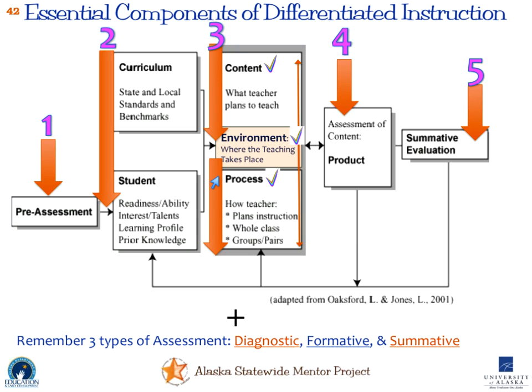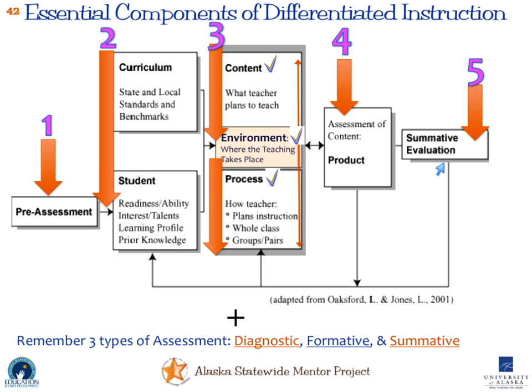Moving to the fourth column, we have product. The product assesses what students have learned and may also be modified in order to differentiate. This is also a column on our organizer tonight. The two-way arrow found between columns 3 and 4 reminds us that we can do backwards planning. We can decide how the students will exhibit their learning and then decide how we're going to teach the unit. This is often a really good approach. And the fifth column is summative evaluation, which is given at the end of a chapter, a unit, or a school year. Some types of summative evaluations can be differentiated and some cannot.